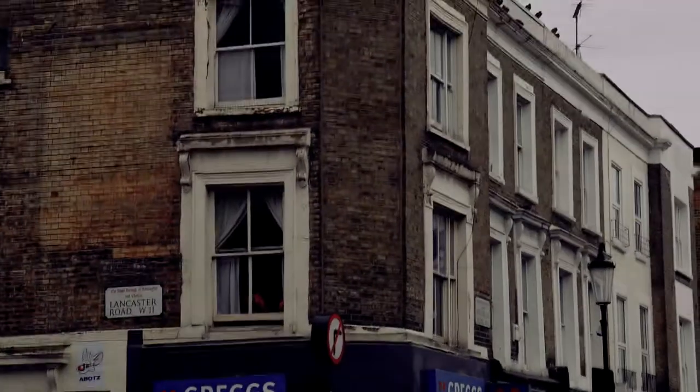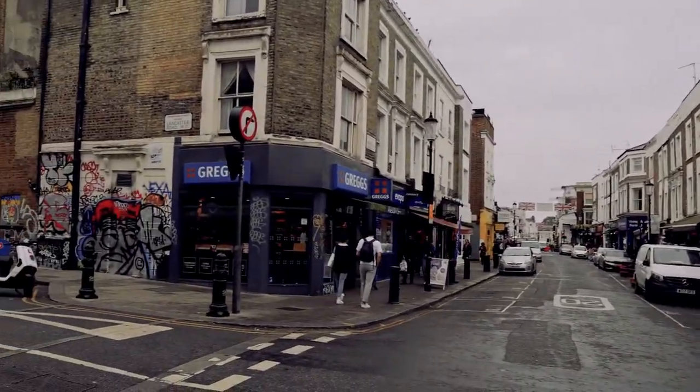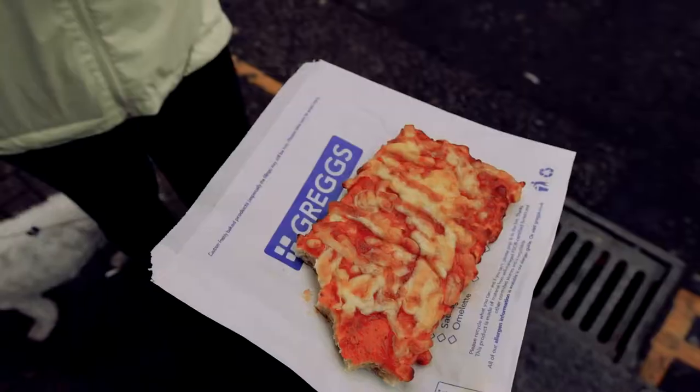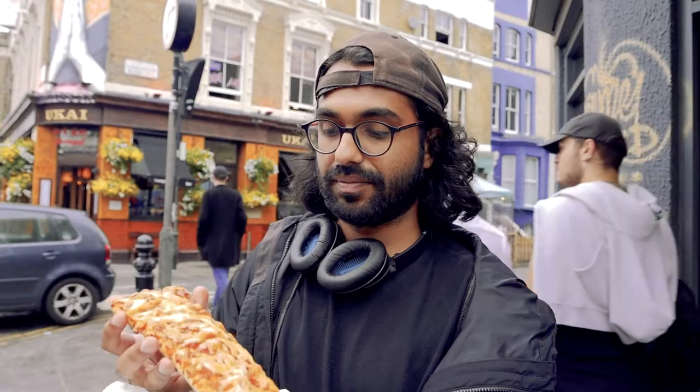I have a trick up my sleeve. I'm going to take Holly to a British institution called Greggs. I feel like you've been there before but it's never been on camera. Frankly speaking, the food we get at Greggs is just as good as any five-star dining — and we'll show you why. We just got our lunch. I got a margarita pizza which looks — I'm not even going to lie — absolutely amazing. Look at the melted cheese! How much was it? Two pounds! It kind of looks like the pizza we used to get back in school.